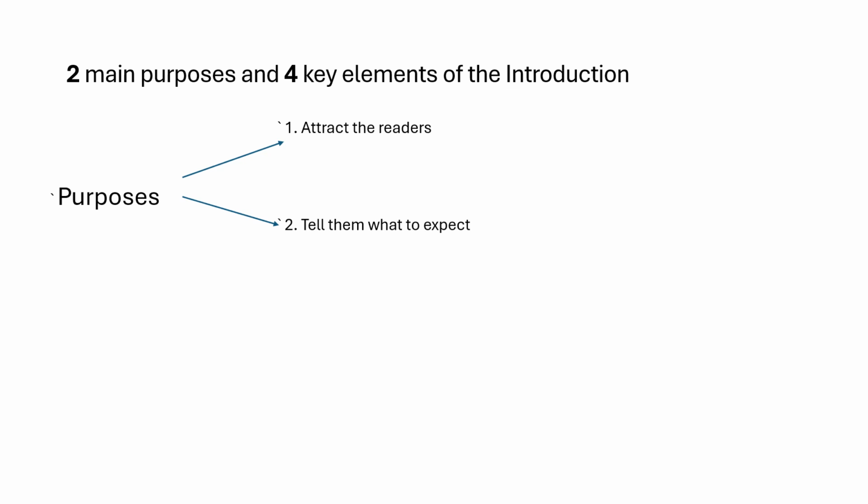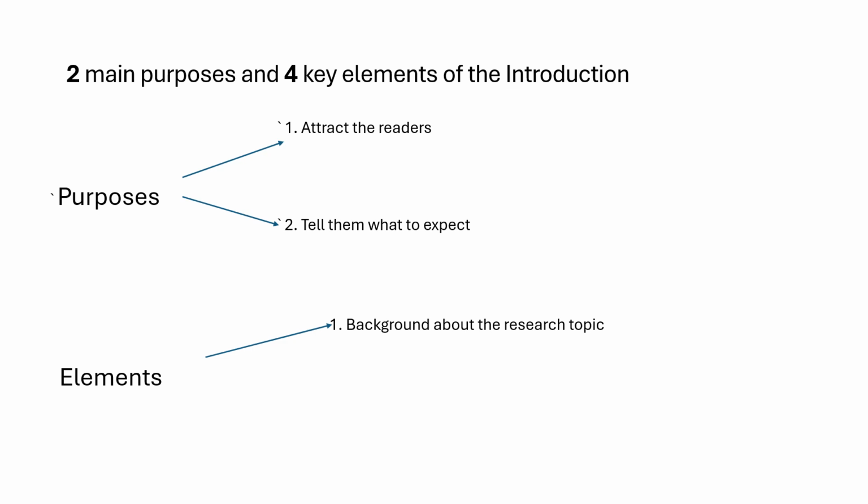So these are the two main purposes, and you should always keep these two things in mind when you develop the introduction section. So, to attract the readers and then tell them what to expect. What you see in the other four elements is then important for attracting the readers and for telling them what to expect. So how do you attract them?